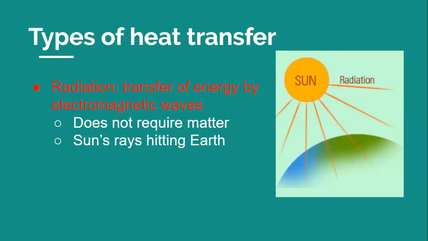So think about it like this. Remember, radiation is coming from the sun, or we can say UV rays. Ultraviolet rays are coming from the sun. Remember, they do not need a medium. We did talk about that. Not all electromagnetic waves need something to travel through. In particular, UV rays. The sun is many, many millions of miles away, but when we go outside, we can still feel its warmth as if it were very close to us, but it's really not. So that would be a good example of heat transfer using radiation.